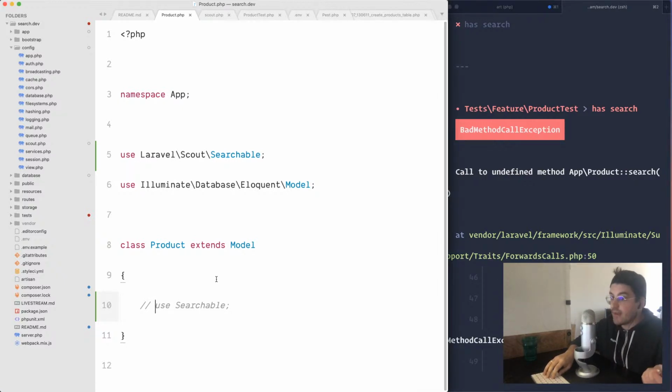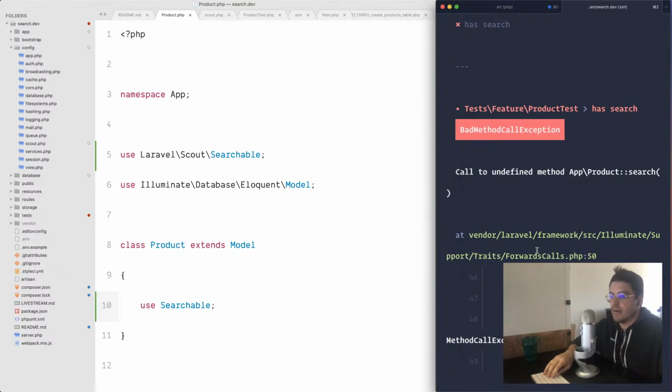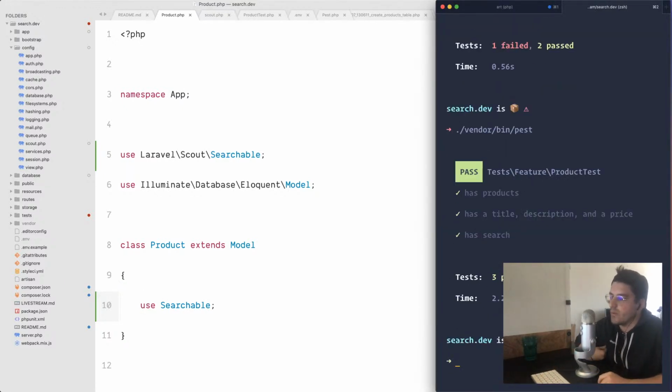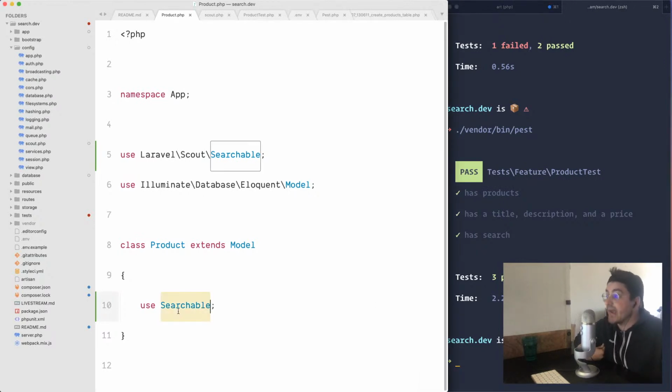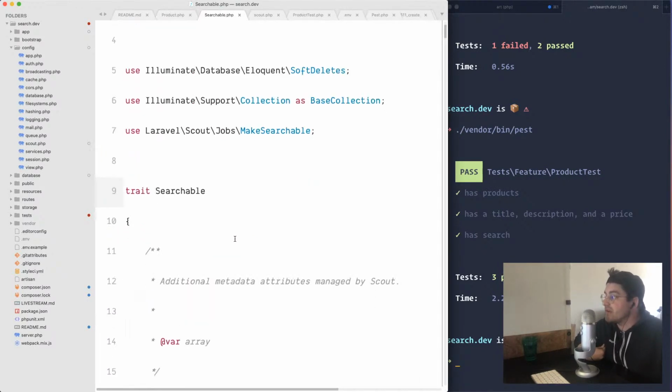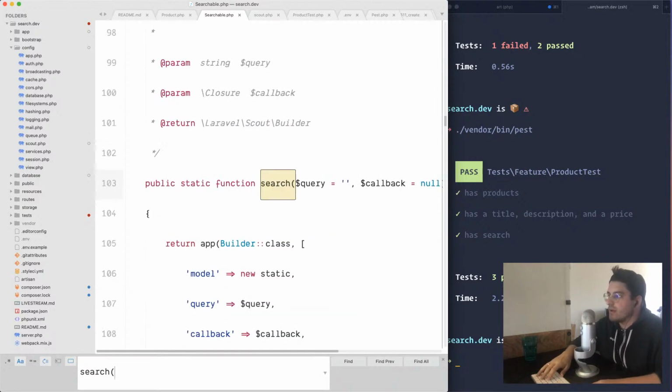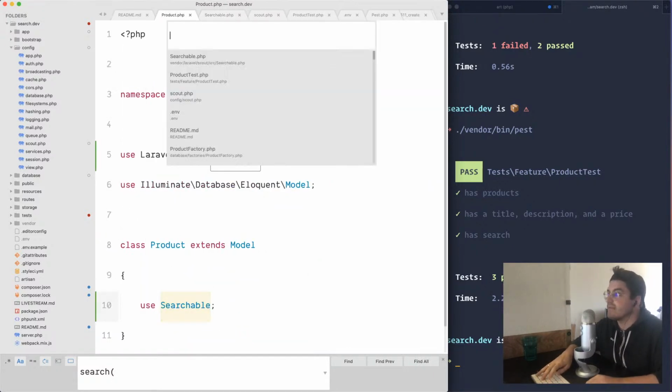So then you would implement Scout Extended, add the trait, configure your credentials, and then you would rerun the test suite, and the test suite would work. That's the way it works with TDD. So the searchable trait, if we go to the definition, you will see a search method on it. And there we go. Public static function search, which takes a query and a callback, and all those things. Quite nice.